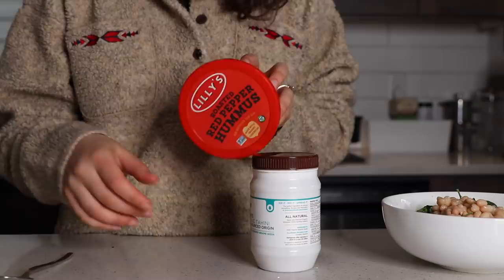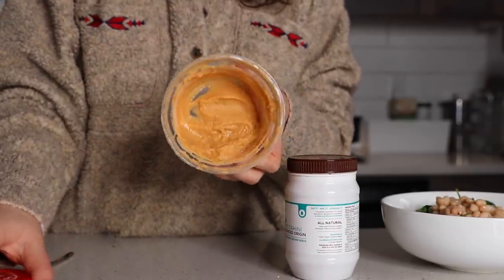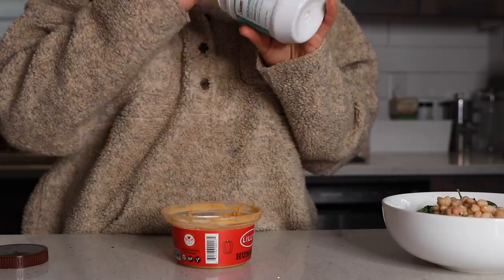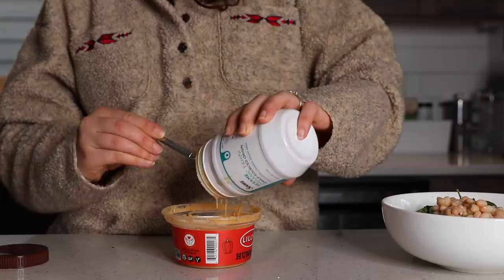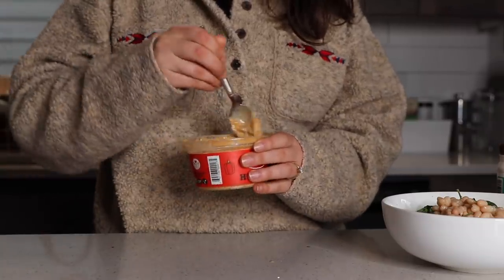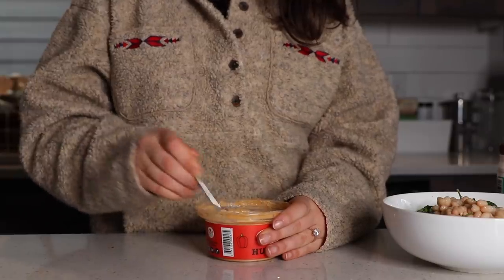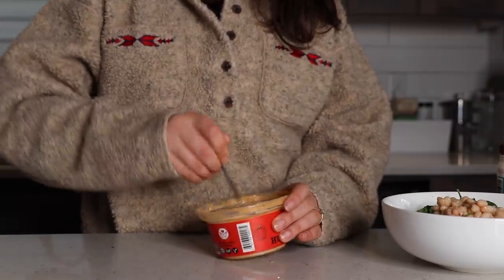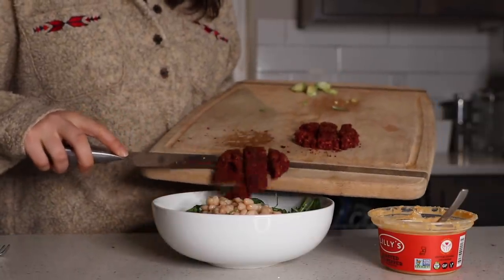I'm making a dressing. I got this hummus at the store that honestly I don't really like, but I needed to use it up. I've been trying to find creative ways to use it, and I think the reason I don't like it is because there's no tahini in it — so honestly, it's not even hummus, it's like a chickpea dip. But I'm adding some tahini to this hummus and it makes it significantly better, just a dollop or two. It's roasted red pepper hummus. Then I stir that together and I decided to add a little bit of water to thin it out and make it more of like a salad dressing. I have a hummus salad dressing recipe on my blog — I'll link that below if you're interested.